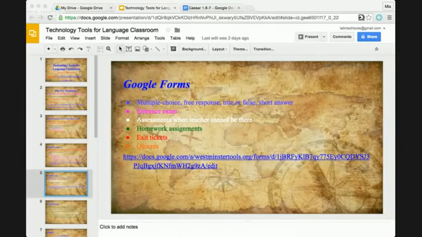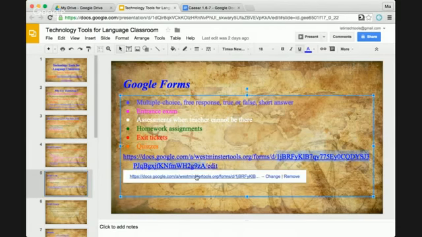I've also used it for exit tickets. So at the end of class, I will give them a quick 5-question something or other, maybe multiple choice, maybe free response. And that way they can fill out the form and then leave, just so I know they are paying attention and they understand what's going on. I've also used it in lieu of other paper quizzes, and that actually has worked out pretty well.